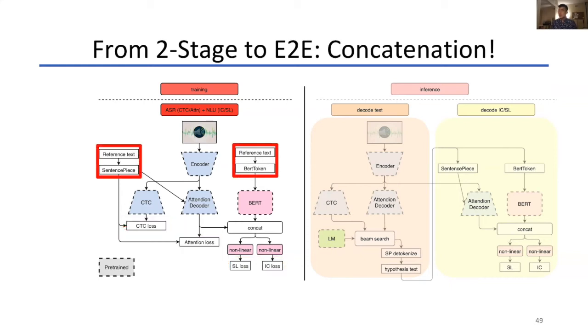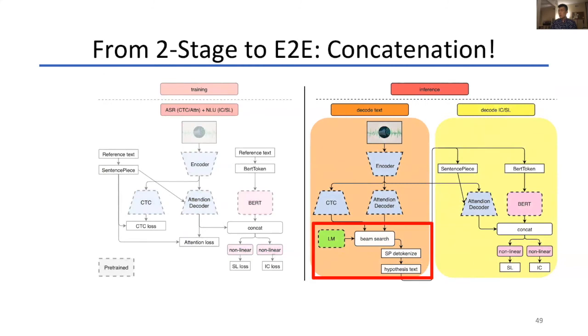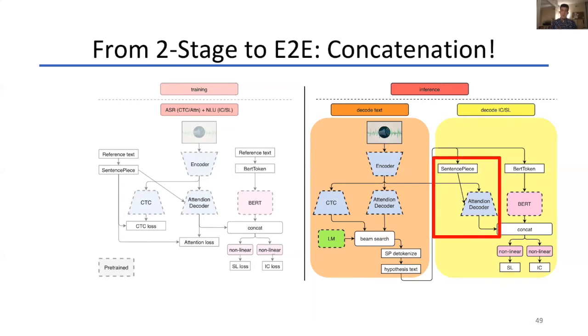But we need to make sure that ASR and BERT usually have different tokenization methods, and we detailed how we deal with this in the paper. During decoding, similarly, we split into 2 parts. We first decode for ASR, and then we take a top one hypothesis and input that to BERT. To get the attention decoder representation, we take the decoded transcript and input that back to the attention decoder to get the corresponding hidden representation, and concatenate that with BERT to get the decoded intent and slot sequences.